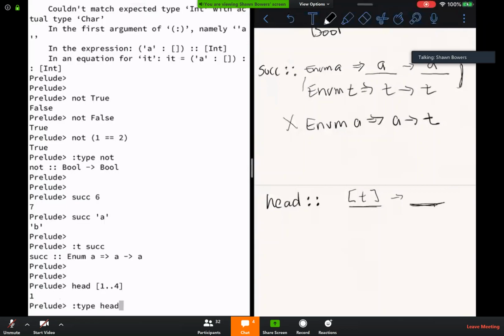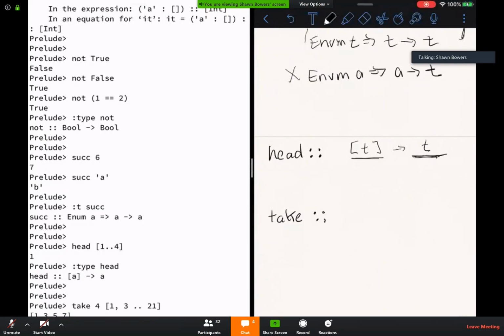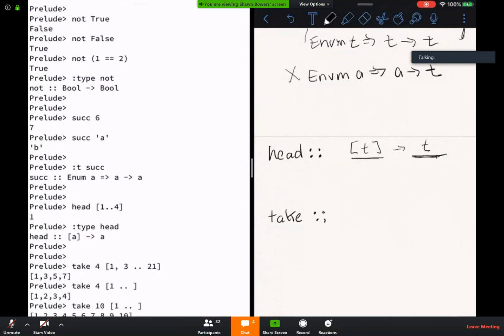Like we talked about last time, Haskell is kind of unique in that we can pass in infinite data structures. So here, this is the list of all the positive ints, and so I can actually take the first 4 of those, or I can take the first 10 of them, etc. Okay, so what we want is we want to know what is the type of take.